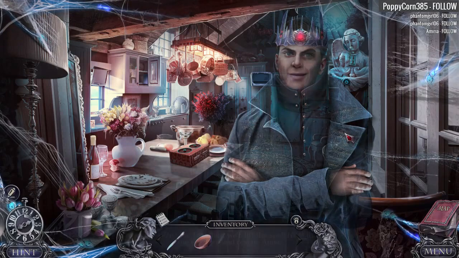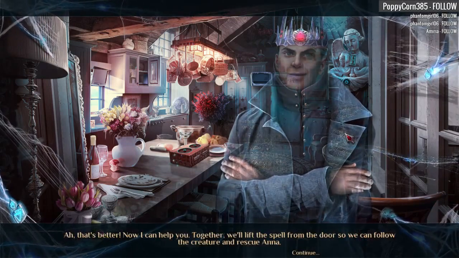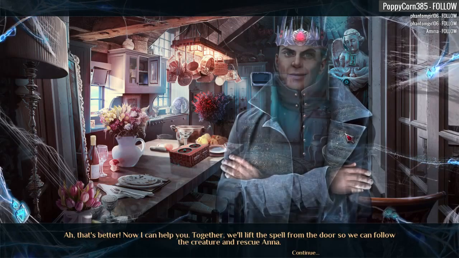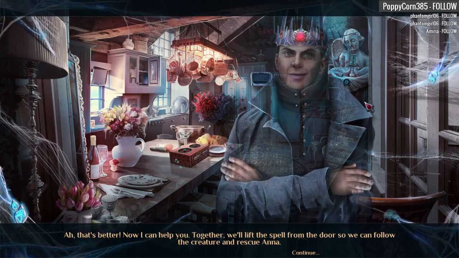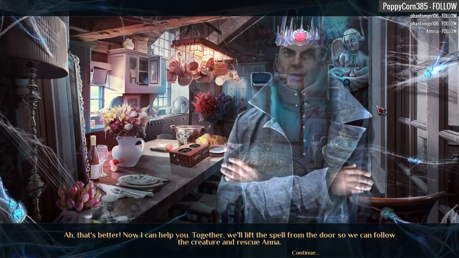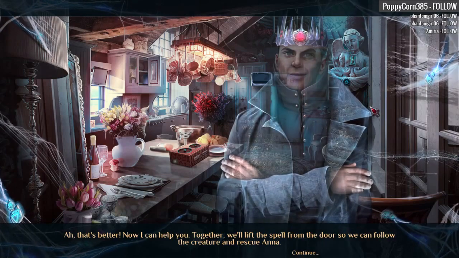Hello there. That's better. Now I can help you. Together, we'll lift the spell from the door so we can follow the creature and rescue Anna.